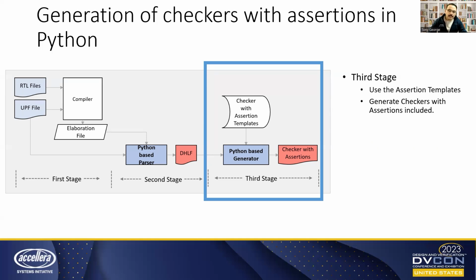2 types of assertions were generated and added to the checkers. The first type of assertion is the basic power flow, for all signals going outside of the power domain. And the second type of assertions are for the retention cells. We also have 2 types of checkers to verify the isolation cells. The first one is to check if the control signals get toggled correctly in a power state. The second one is to check if the signals connected to the isolation cells are clamped to the expected values.